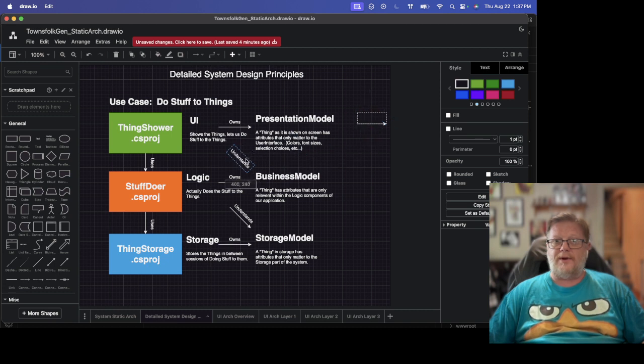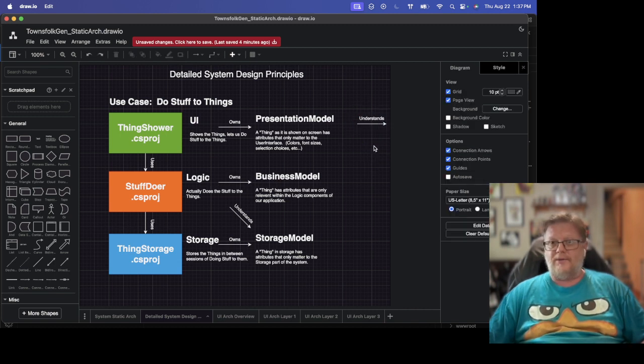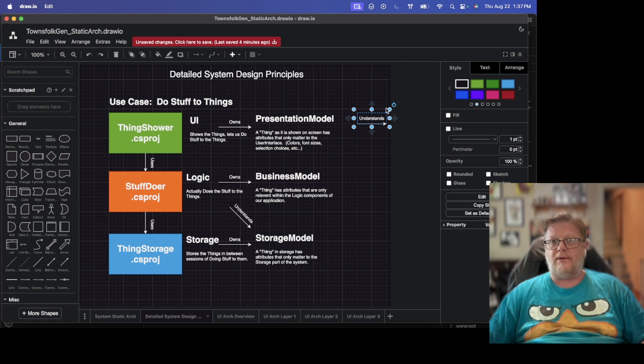Pull you down here. I'm going to undo and undo. Are you guys grouped or what? Arrange, group, there. Grab it, rotate it to 45. Pull this guy down here. There we go.